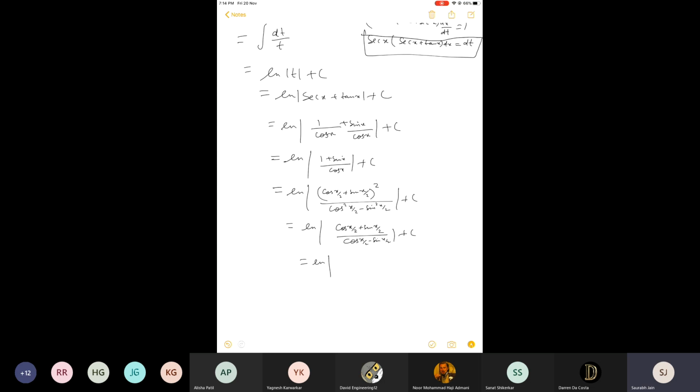Now the last step. In the last step, you will divide numerator and denominator by cos x by 2. When you divide it by cos x by 2, it will change in terms of tan. And this is the formula of tan of a plus b, where a is pi by 4, b is x by 2. If you use the formula of tan of a plus b, you will get this result. So in this way, we can change it in the second formula as well.